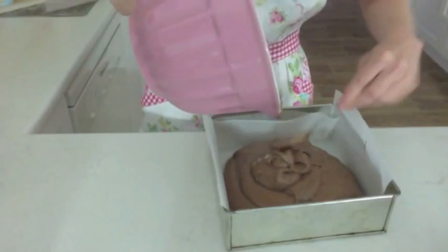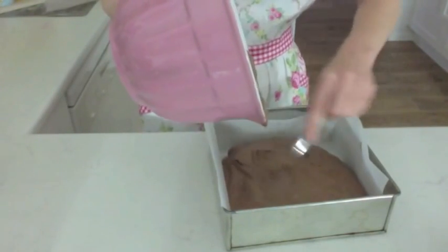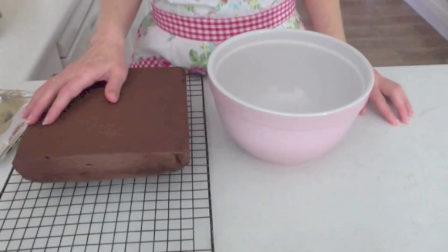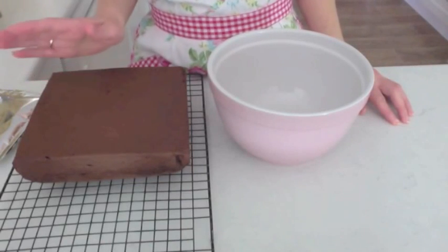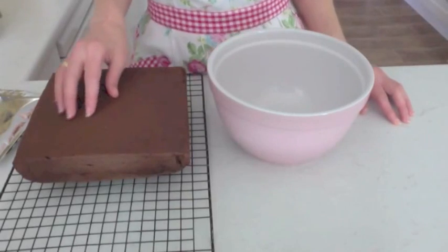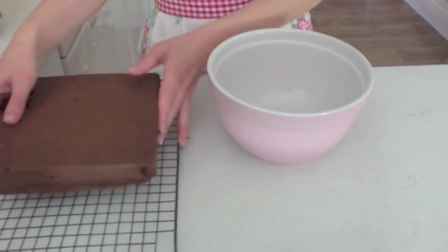Scrape the mixture into a tin that you've prepared and lined with baking paper, and then you can spread it out evenly and pop it into the oven to bake. So I've baked the cake now, and it's said to bake it for 50 to 55 minutes, but I actually baked it for 45 minutes because I didn't want it to dry out too much because we want our cake pops to be kind of moist.